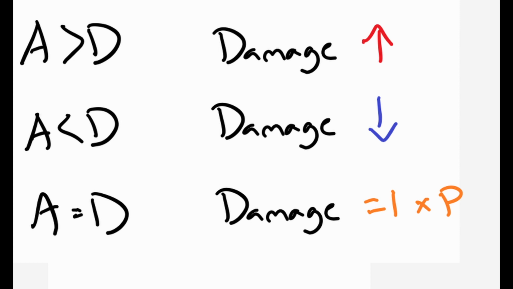But the most interesting part is when the numerator and the denominator are equal. Or in other words, the attack stat is equal to its corresponding defensive stat. And when the numerator and denominator are equal, this means the fraction is equal to 1. Why is this important? Well, when you multiply the power, it tells you how much impact it has. But let's talk about the situation where the attack is equal to the defense and why it's a problem.